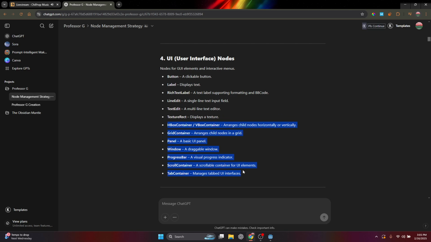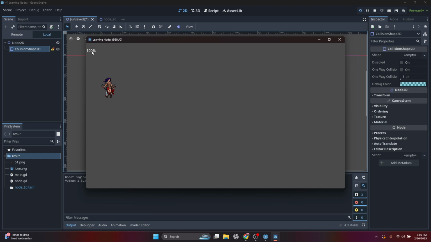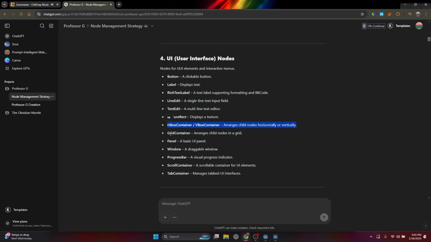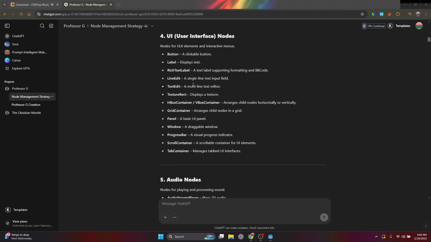So the idea of containers in this is very curious for me. I like the idea of being able to arrange my nodes, keep them in groups, at least for the UI. We can take our scene here for an example. This was just a mock health bar, or health system, that we were working on. If I wanted to have everything lined up a certain way, I could probably move them or interact with them within a container, horizontally, vertically. And I would assume our grid container arranges child nodes in a grid. So I could probably set them up and down, left and right, gridded out, and they all move together. I could be wrong, but we'll probably end up digging into this in later sessions.